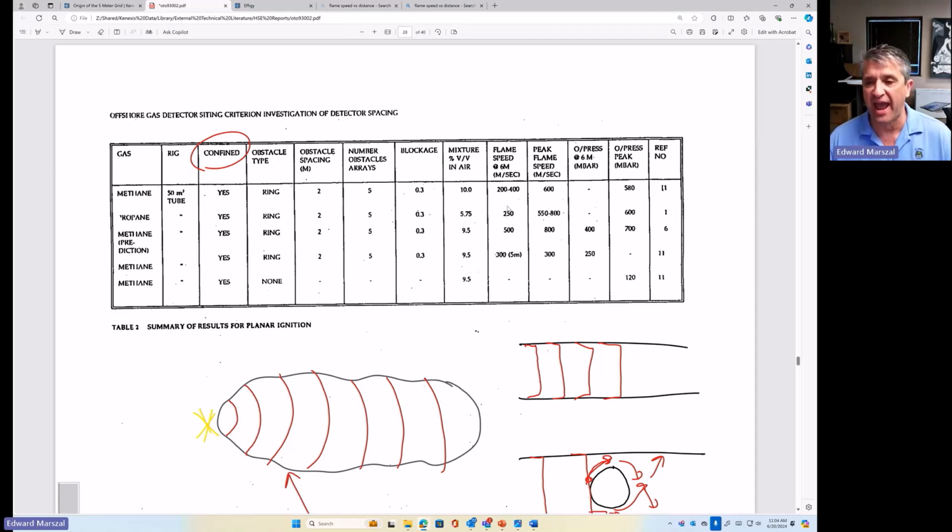The size of a gas cloud that can cause harm is completely 100% detached from the actual release scenario. We're only looking at a stagnant stoichiometric cloud and how fast a flame can travel through that stagnant stoichiometric cloud.